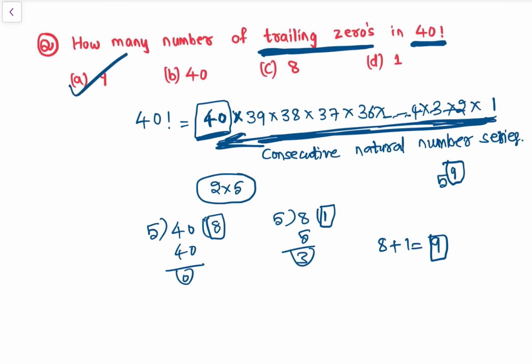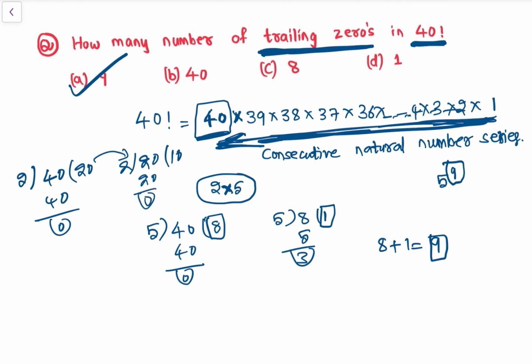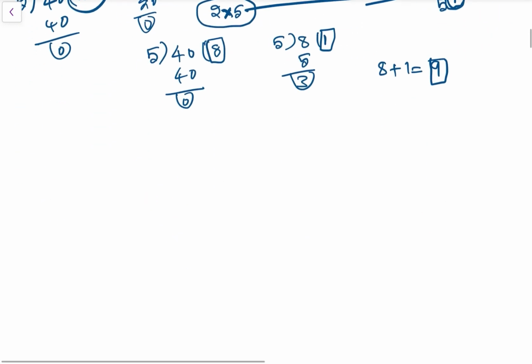If we also want to count the 2s, because we need 2 into 5, then divide 40 by 2: 20 twos are 40. Then again divide 20 by 2, that is 10, and so on. Here itself the number of 2s exceeds the number of 5s. So we take whichever is the least, so only 9 pairs of 2 into 5 are possible. So 9 would be the answer. We discussed this in the last class also. Then let's move to the next question.